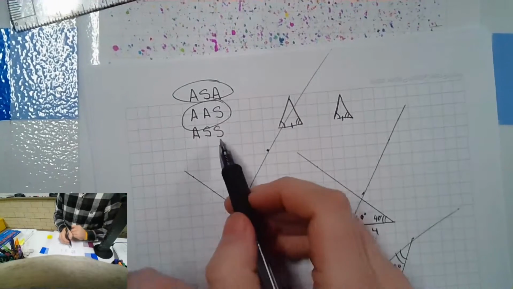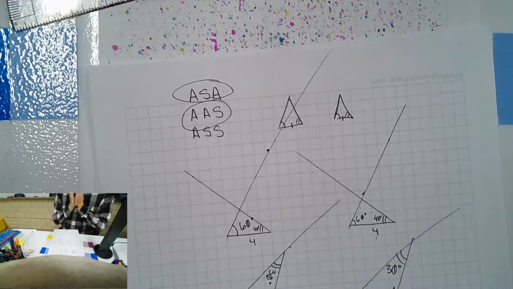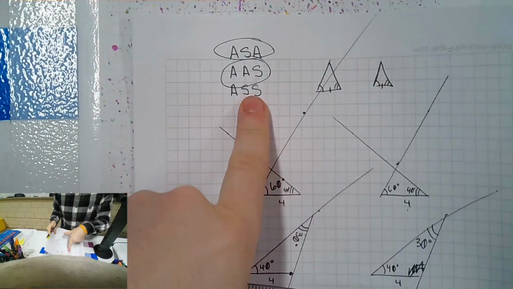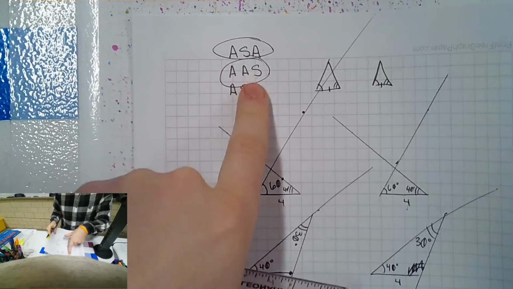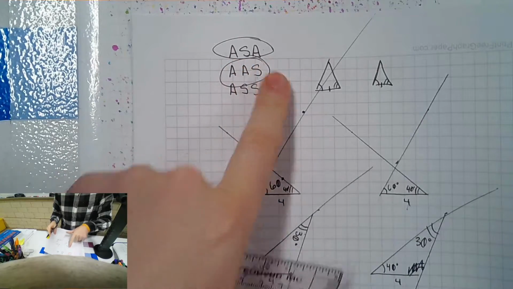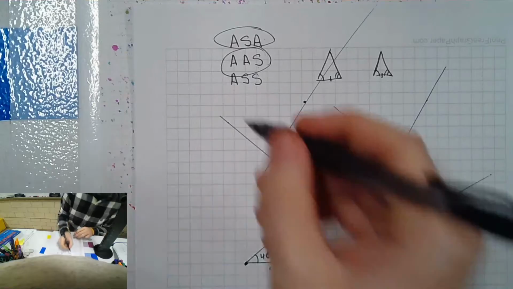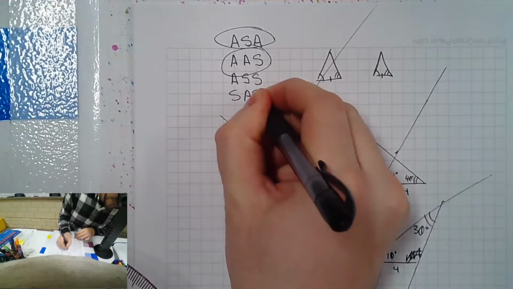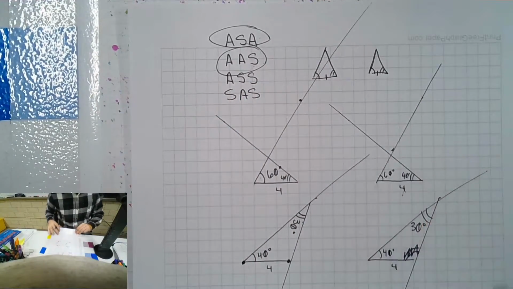The question is now, does SSA work? And we're praying that it does, right? Okay, so let's do that. So 2 sides and an angle, in that order, right? Not an angle in between like SAS, but backwards, right? But 2 sides and an angle. We also need to check this one, I suppose. SAS. So let's check SSA.